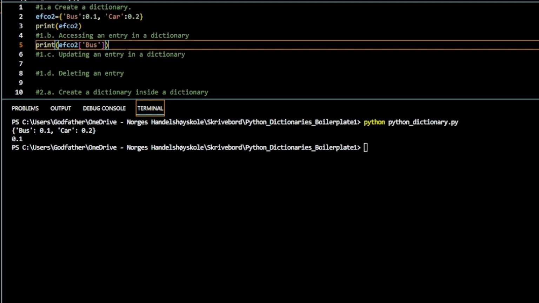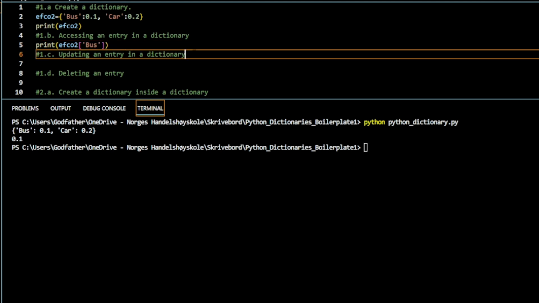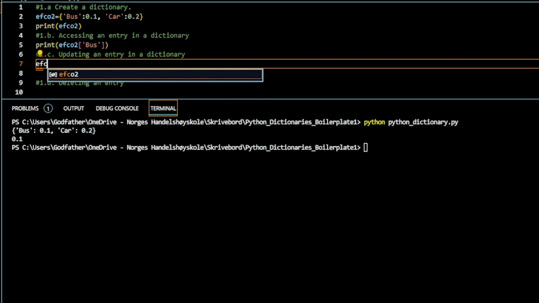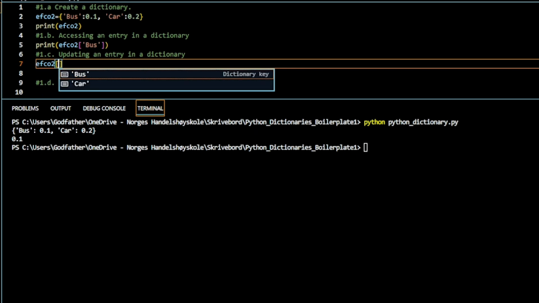Okay, the next thing that we are going to do is to update an entry in a dictionary, and it's very simple. This is emissions factor CO2, and we are going to update the value of bus.